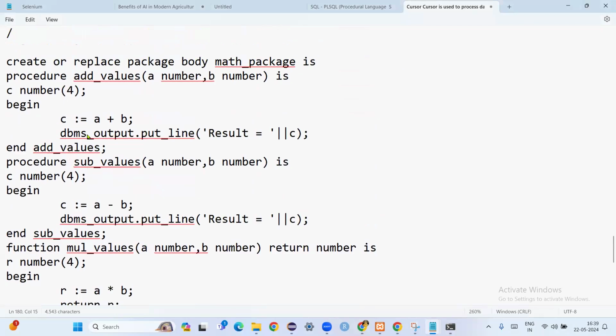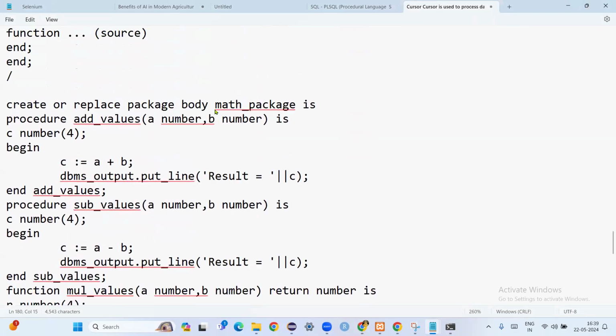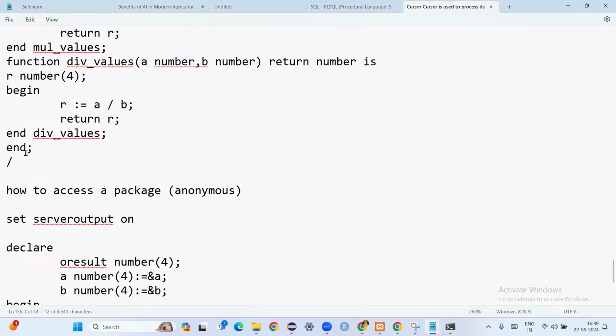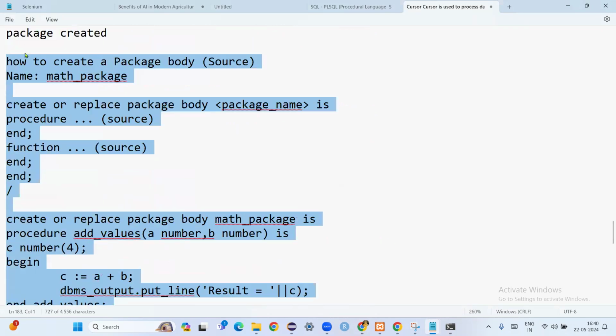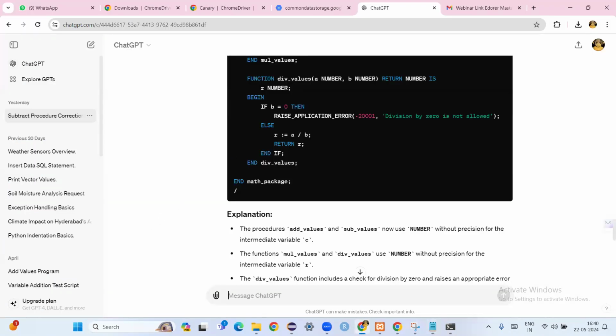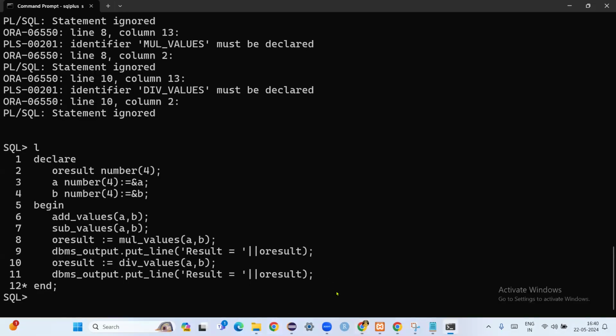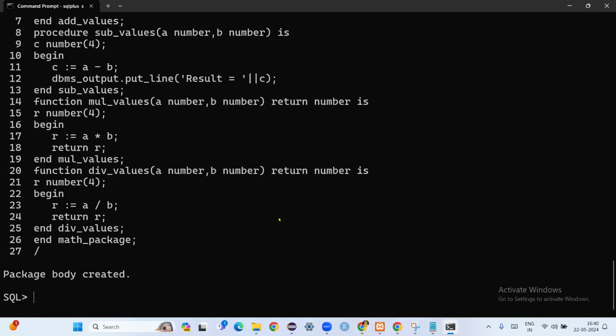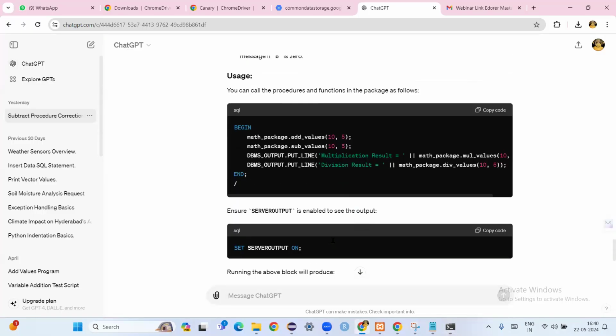So our topmost line is about math package. Even if you don't give it, it should work, but I don't know, it's prompting us. So I'm just going to re-execute this. Okay, so that is what it told us to do. And we are just executing the same once again. Okay, package body, previously also it gave no issues at all. Okay, now let us check what it is saying. Acha, that was the mistake we did.